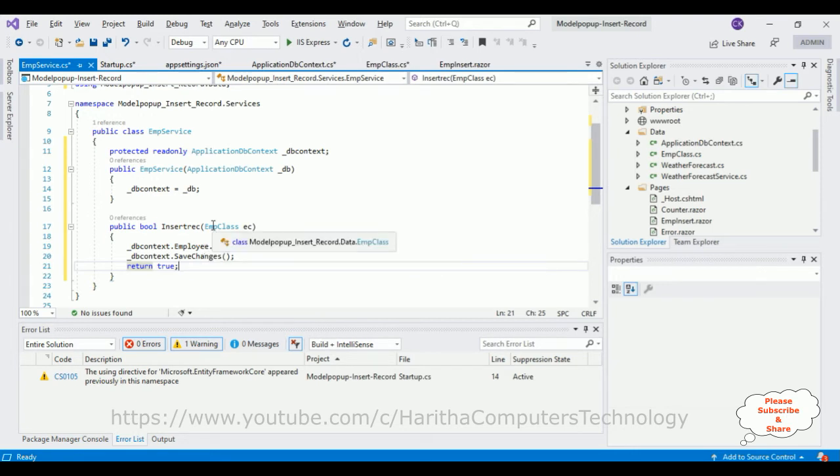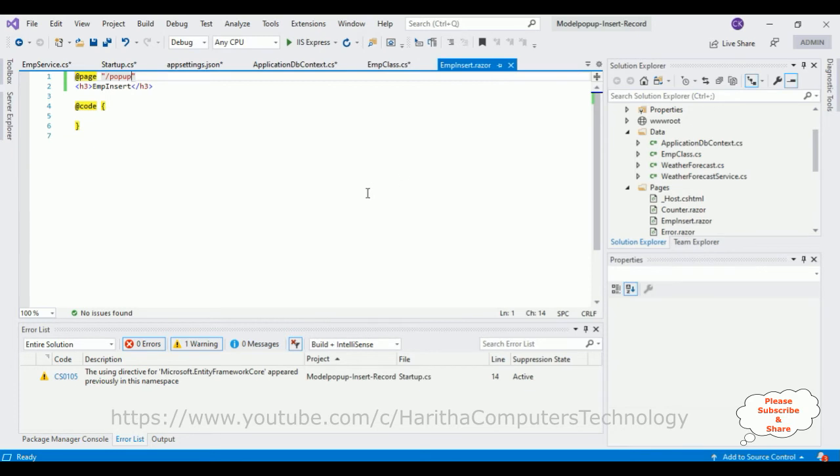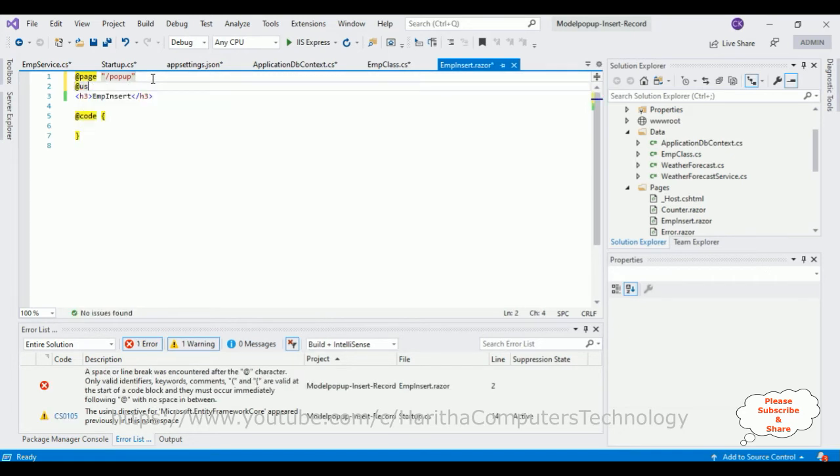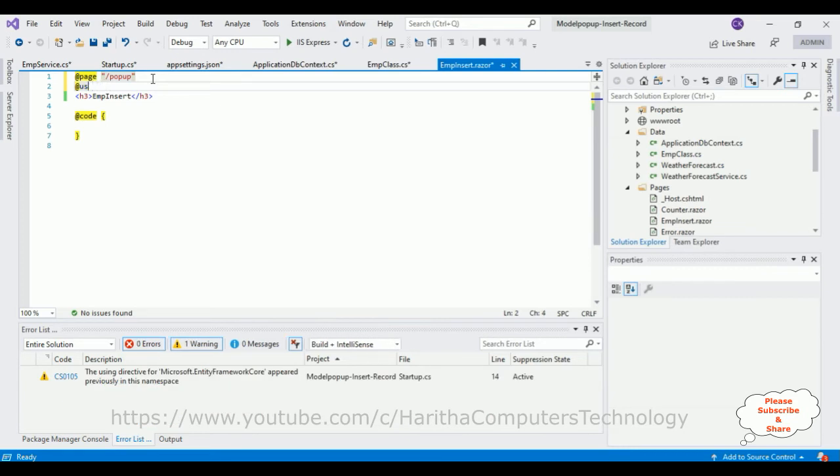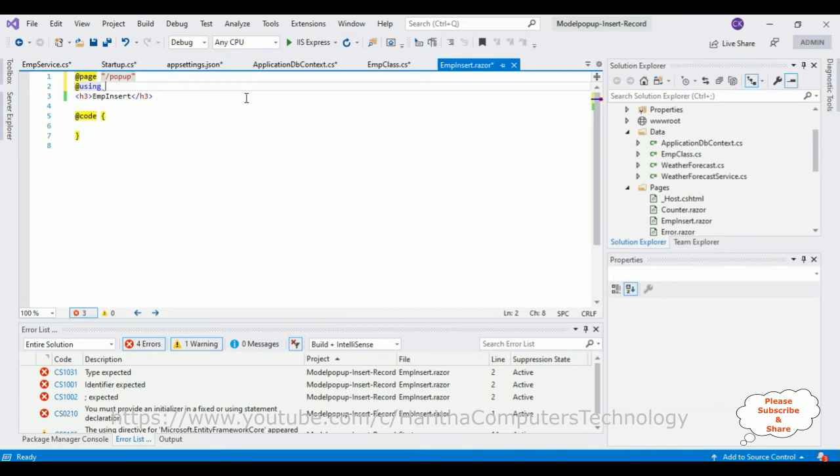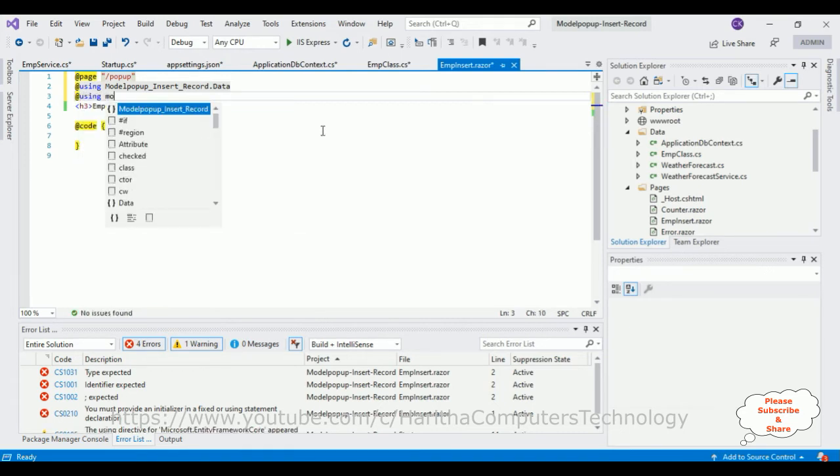Now open EmpInsert.razor. Now in this Razor component, we need to import the necessary classes here using. I require the data folder name which contains this Emp class and ApplicationDbContext. So ModalPopup_InsertData, and also we require the services, using ModalPopup.Services.